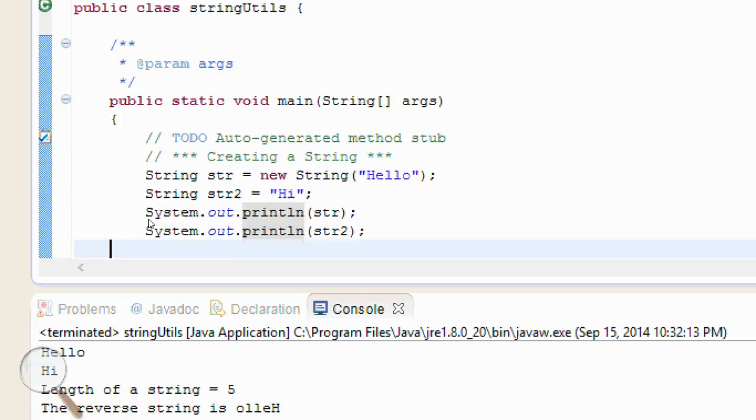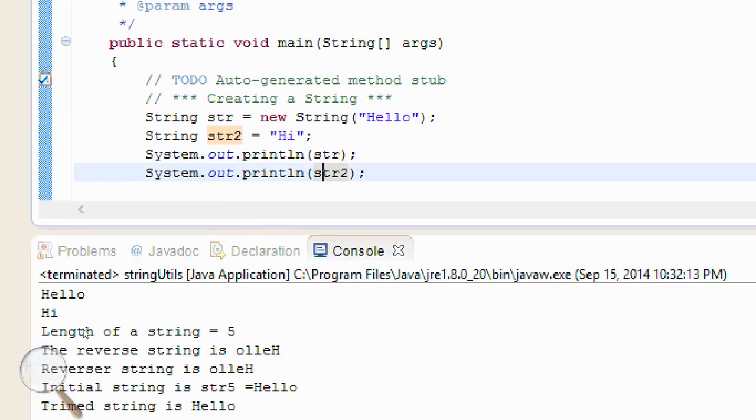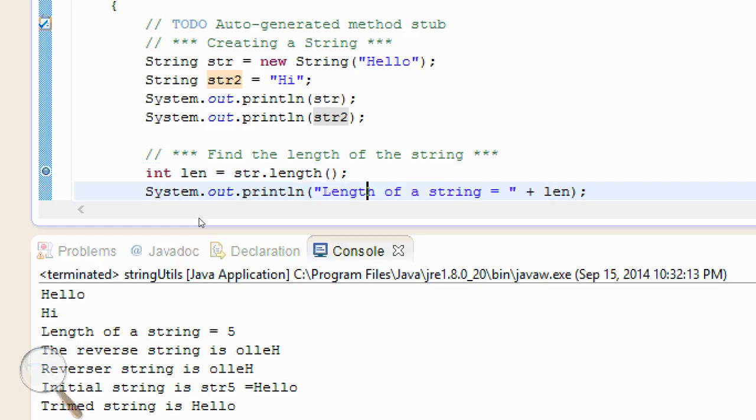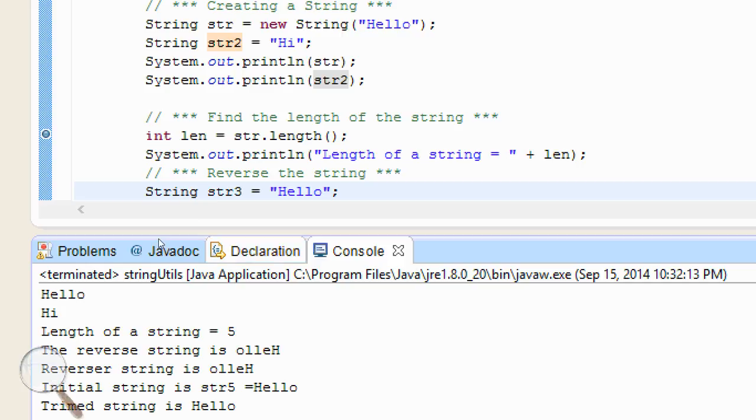So the first println prints hello, and then this println will print hi because str2 contains hi. Then we have the length, and the length of hello is 5, so it prints 5.